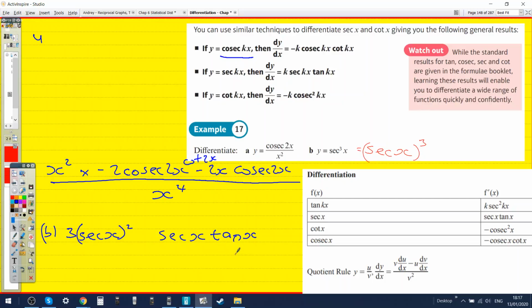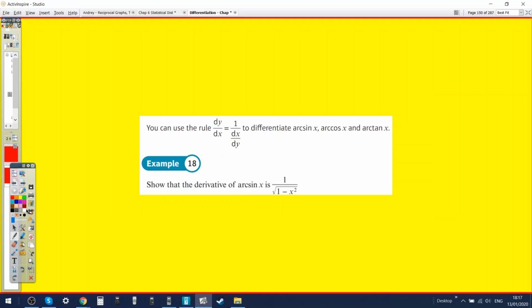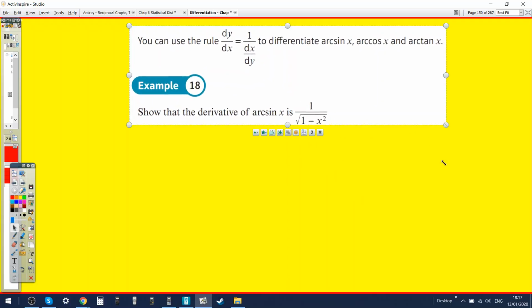Why is it squared? Oh no, I was wrong. What do you do with these two? Do you multiply them? Yeah. And same thing. So this is the same as 3 sec squared x tan x. That means the same thing. Maybe it might be easier to simplify that to 3 sec cubed x tan x. But it would be fine if I left it 3 sec squared x times sec x tan x. Yeah, maybe something that simple. It might be even simpler for substituting later. Okay.